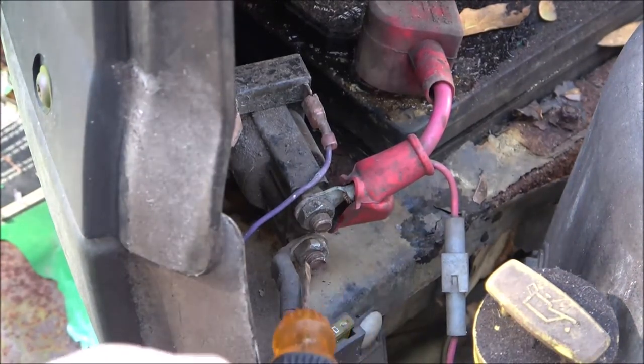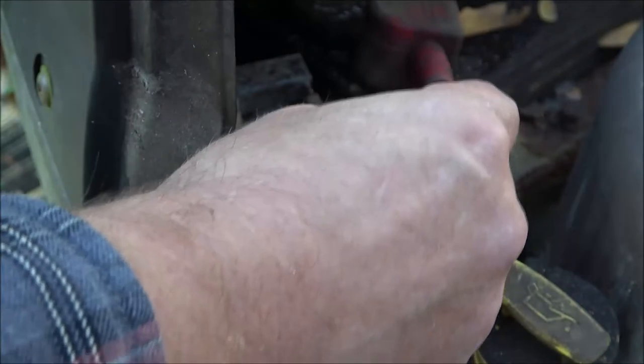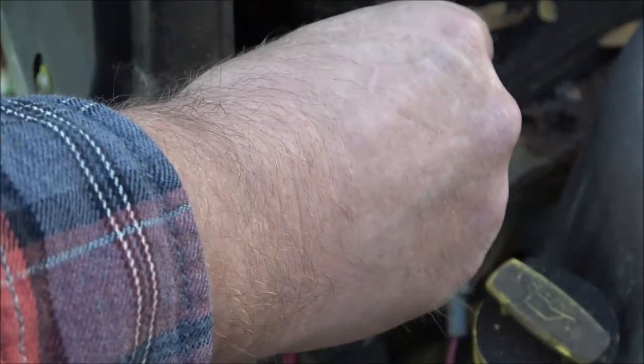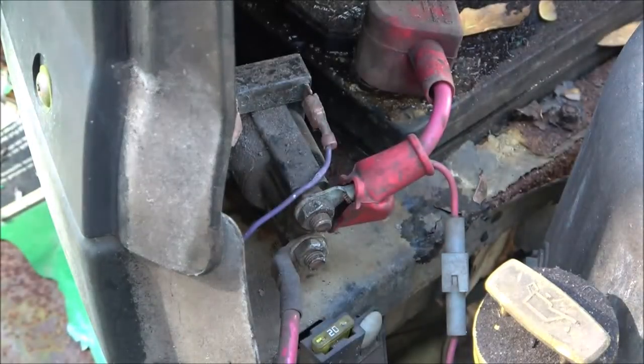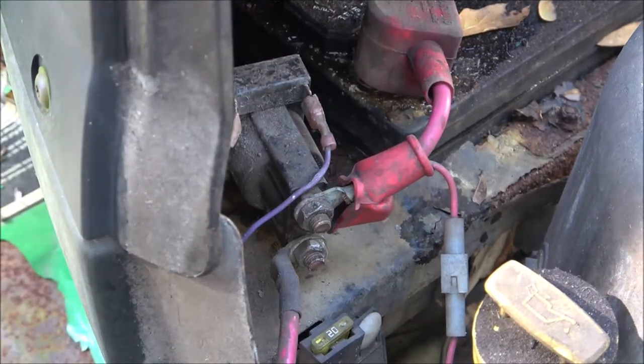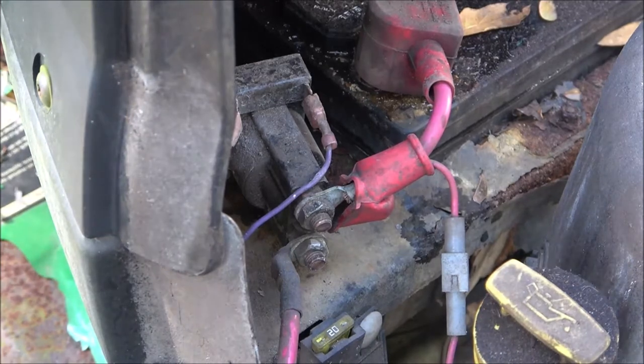There's a pole here and a pole here. Take your screwdriver, piece of metal, whatever, a wrench. And it's cranking over. The battery is a little low, but it's cranking. But if I use the key, nothing. So I know what that is.